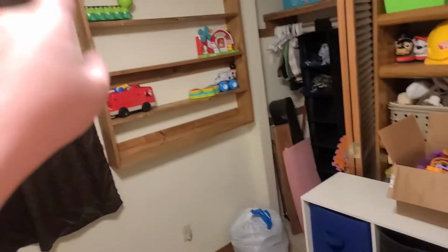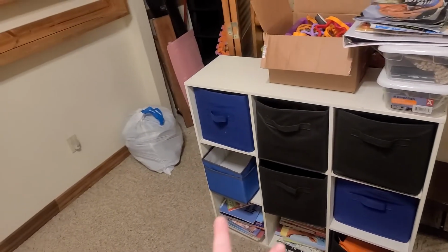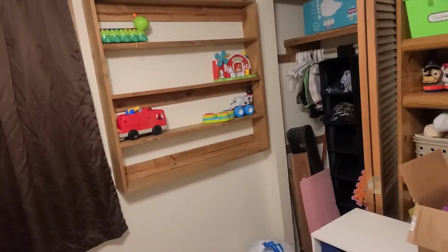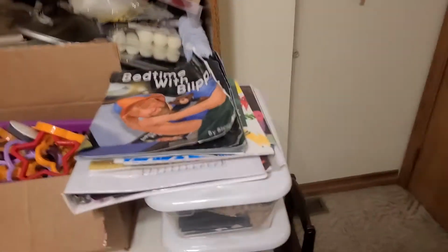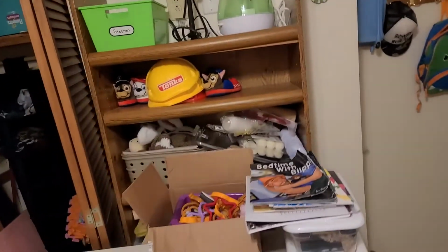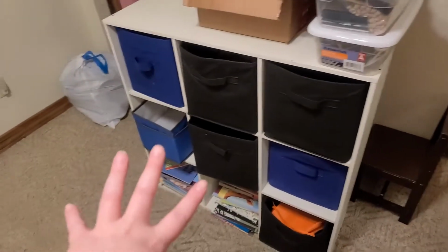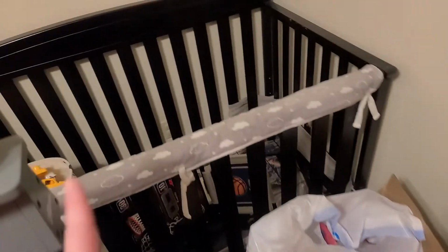These books are going to end up here, because toys are going to end up where they can get a hold of them, as well as some board books. But other books that are more like papery, ones that I'll read with them, will go up here. This is school stuff that I don't want them getting into, like glue gun and stuff. So that stuff will be sorted up higher. This whole shelf still needs taken care of, but I just didn't get back there because I was busy with everything on the floor.